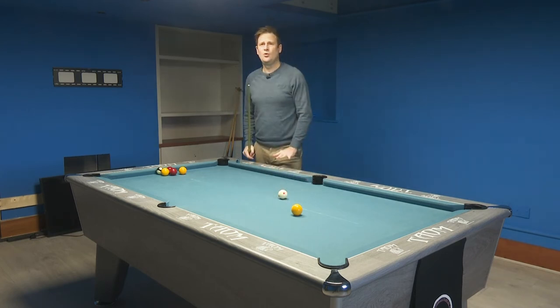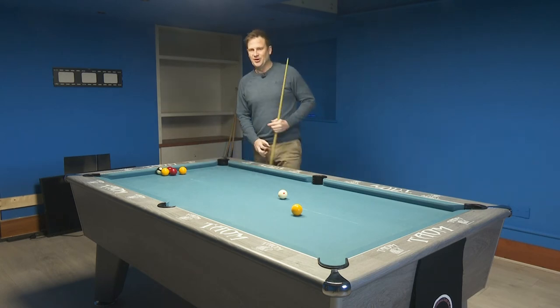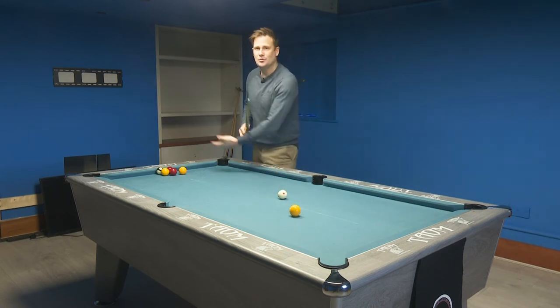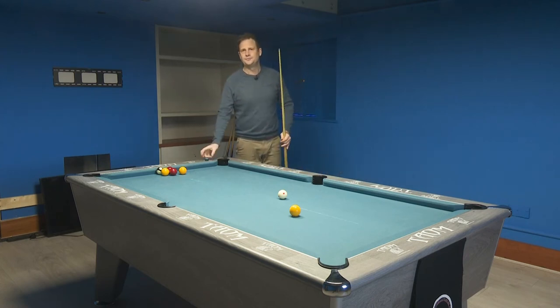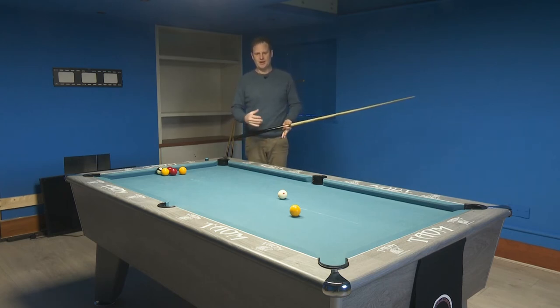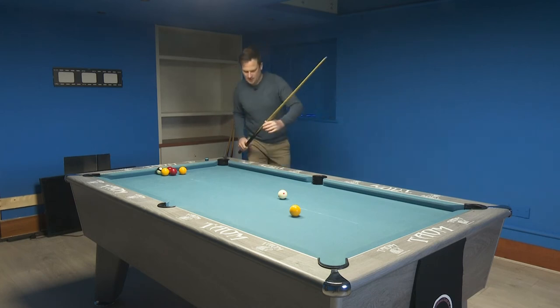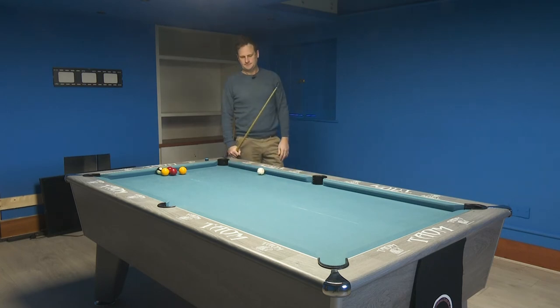And we can do all that without having to hit the ball hard. Yes, you can still hit the ball hard, but you don't need to. The harder you hit it, if you get the technique right, the more it will come back and fly around the table, so we don't ever really need to play the shot that hard. Let me put everything into practice — I'm going to play a nice medium level shot and try to screw the cue ball back into the top half of the table. Lower my bridge hand, lower my cue, bottom of the ball, and then drive it through. Generated lots of backspin back to the top of the table.